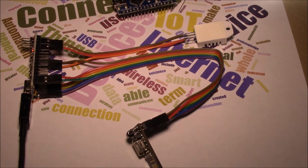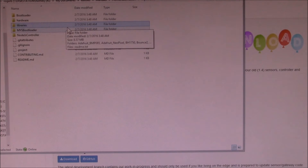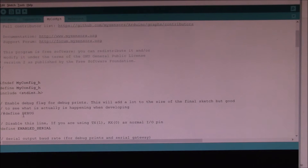That's it for the hardware side, unless you want to add a case. Now there's the slight matter of the serial gateway code and the MySensors libraries. You'll want to download the Arduino master from the MySensors library site — I used version 1.5. Extract that and copy the contents of the libraries folder to your Arduino IDE libraries folder, then add those to the IDE. Copy the serial gateway sketch into your work folder and fire up the Arduino IDE. The most important thing is to check the myconfig.h file and make sure the pound define debug statement is commented out — if it's enabled, the debug messages go out over the USB port on your Arduino Nano, and that may confuse the Vera controller. Make sure debug is off in the final compile.